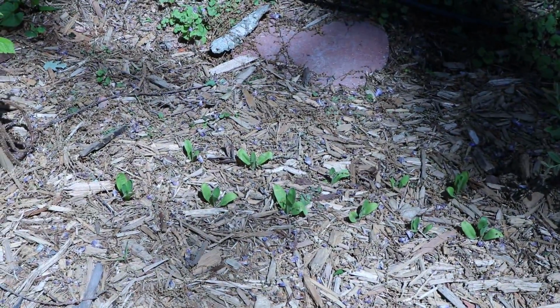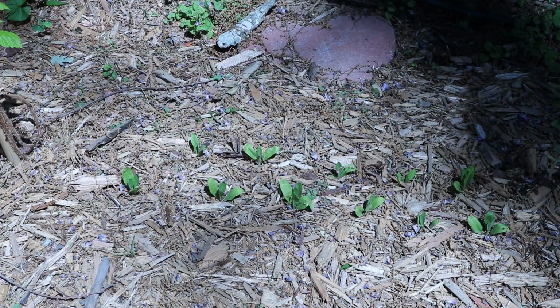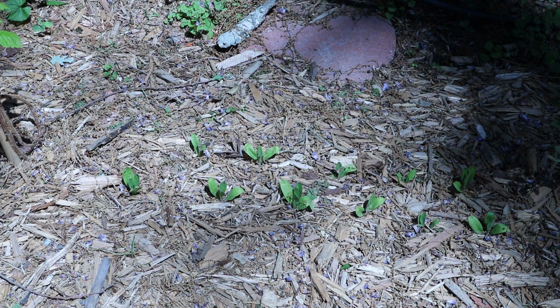Right here in the middle is where I moved some of that calendula, the seedlings that I thinned out. I put them in here just to see what they would do. They're actually doing really well. They lost all the bottom leaves, they yellowed and came off, but I guess that was just from moving. But they have taken, and you know that because the leaves get firm again. Once you take something out, it gets limp, and then once they adjust to a new space, the leaves will turn firm again.